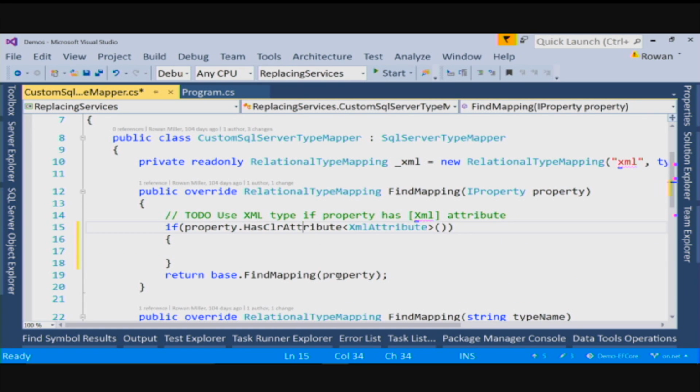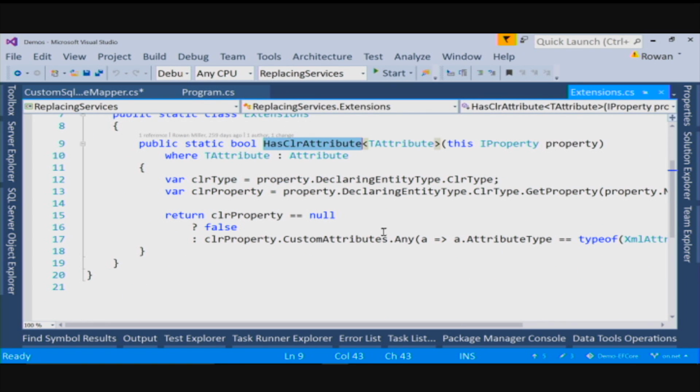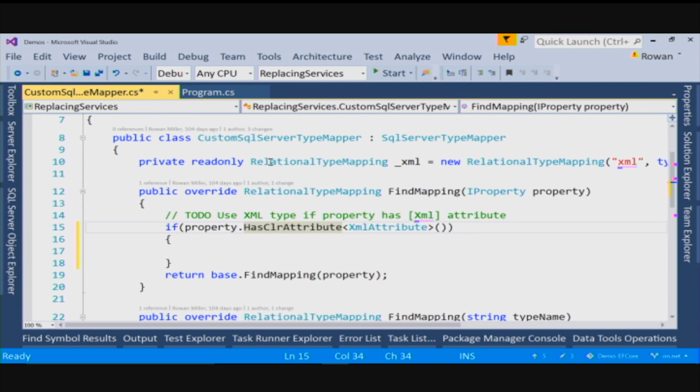that's a helper method that I wrote. I'll just, for the sake of transparency, go and show you what it does. It's looking at our metadata in EF and then looking at the CLR metadata and working out whether this attribute is present on the CLR class. I'm not going to dig super much into the implementation of that. If it has the method on it, then I just want to return this type mapping that I have up here, XML.